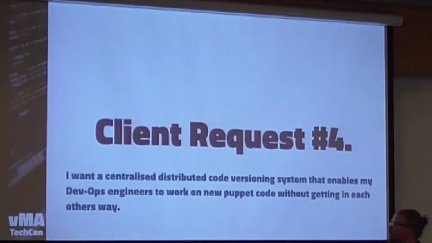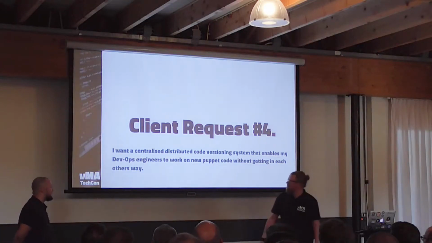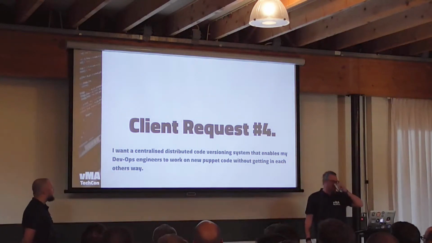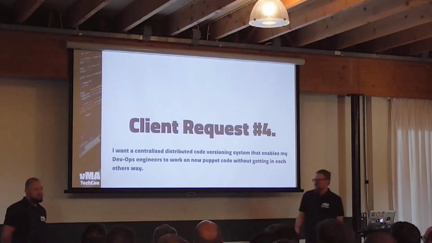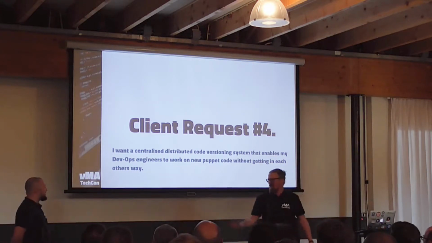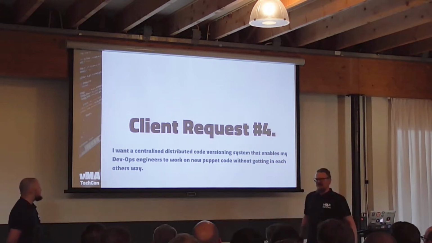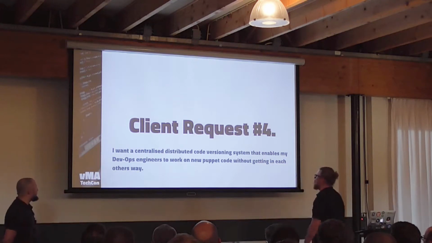Another request from the customer will be: okay, we have Puppet in our infrastructure, but we already have more than one developer, and we don't want them to SSH to the same machine and modify the same files. You don't want a bunch of guys all SSHing into your Puppet master and working in that manifest file. So we need some distributed code versioning system.